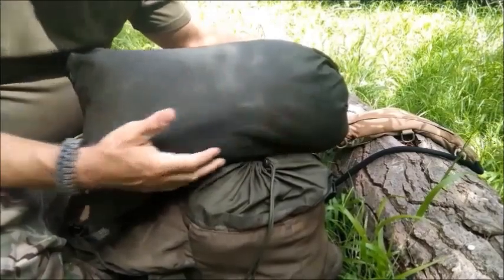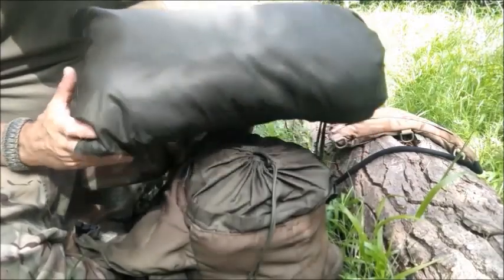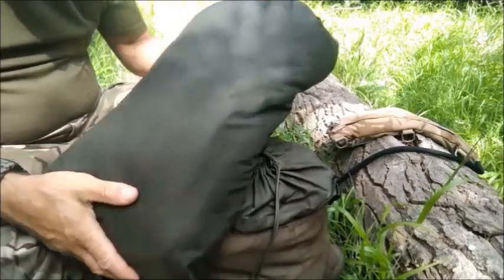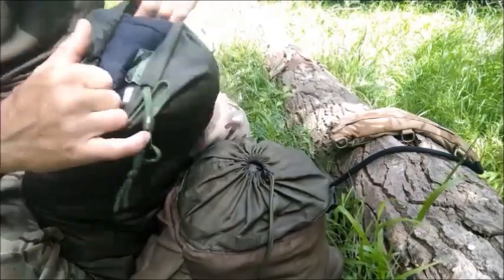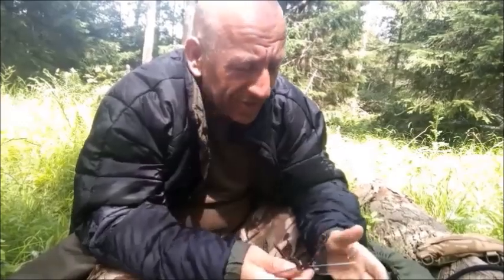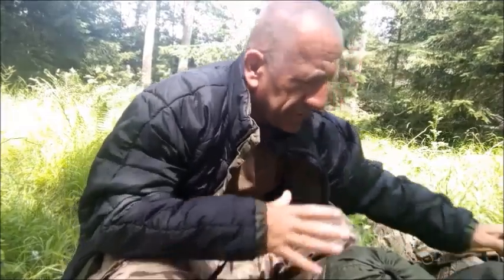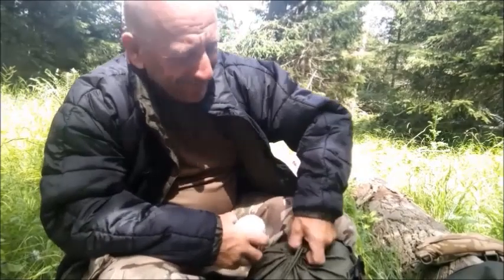Imagine what this is for you. Your sleeping bag perhaps might be a little bigger than mine, something like this. This might be your clothing allocation. For me, this is my jacket. It's a warm day, so I'm not going to put it on, but I'll show you. This is my winter Norwegian army jacket, reversible. And that, once it's in here, just goes on top here. Spare socks. Forgot about them.